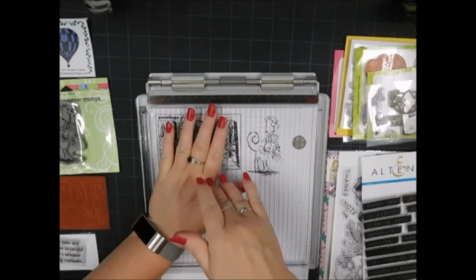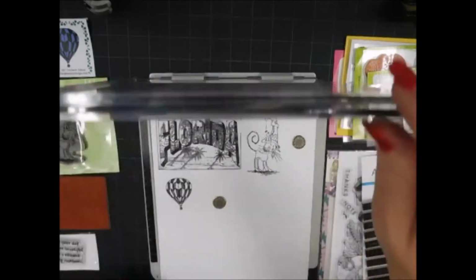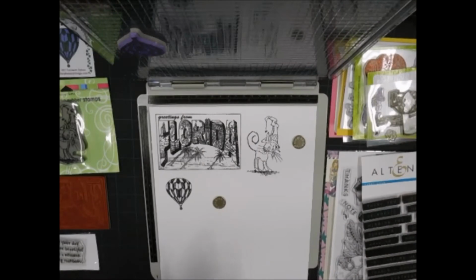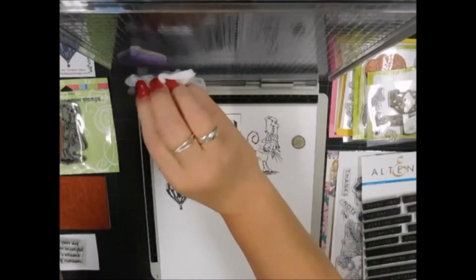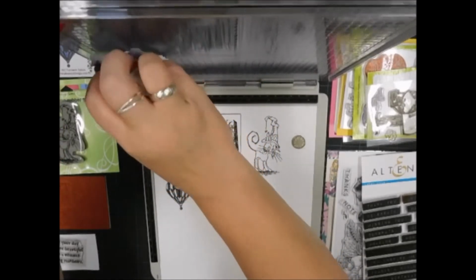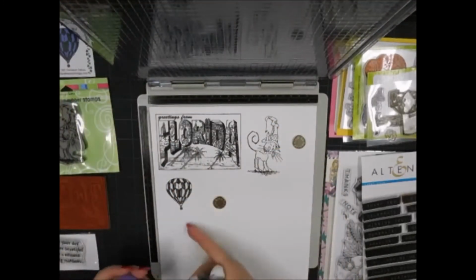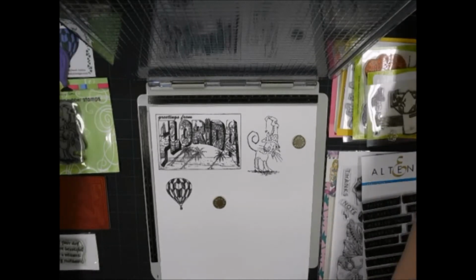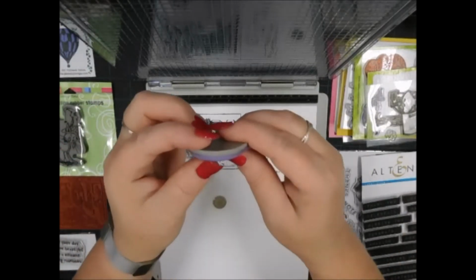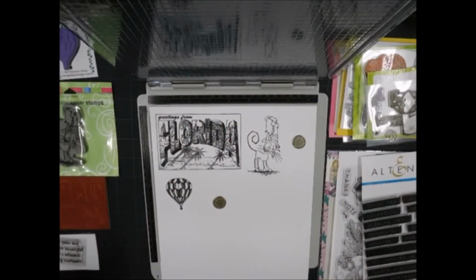Always remember, when you put the ink on your stamp, give it a few seconds to transfer to the paper. This isn't magic that we're working with, they're rubber stamps. So the ink is on your rubber, and you want to make sure that you give it a chance to transfer to the paper before you move it. And I don't need to stamp that again. It's stamped really, really well. I think it's the thickness of the image, because again, this one has a really deep image and this one doesn't. So it's just not quite deep enough.